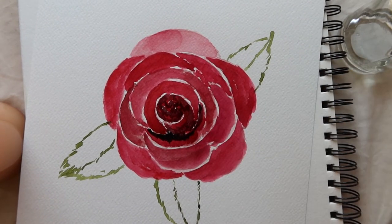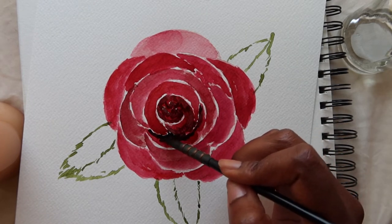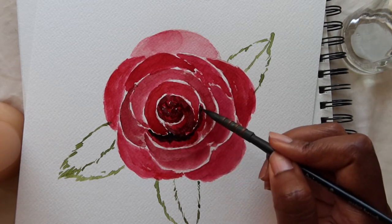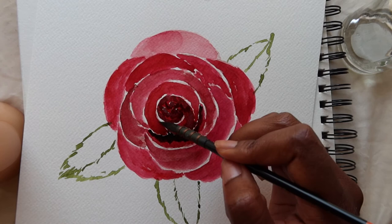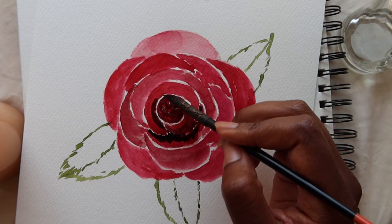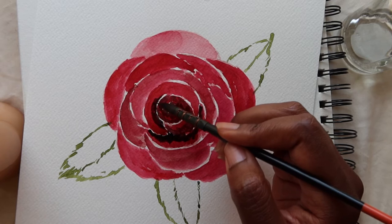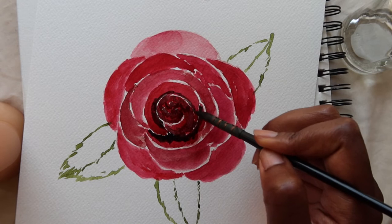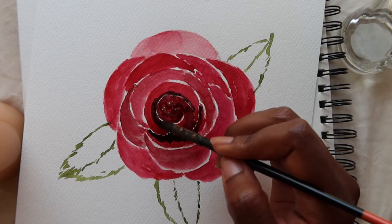You'll also notice that I'm dragging the darker paint towards the opposite side of the spiral or C shapes when painting. This is because a black bush rose naturally is black. It's like a blackish red, or the color, how can I say that? It's like a blood color, kind of, sort of. If you are not familiar with the rose, you should definitely Google the images, but it's an absolutely beautiful rose. And so I'm just going to go ahead and drag some of the dark paint towards the opposite side, leaving just a thin layer of the red out.